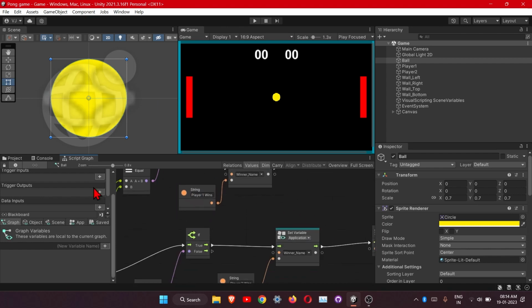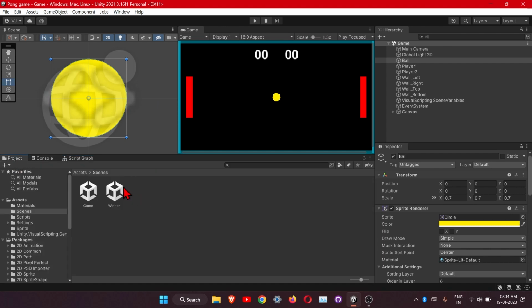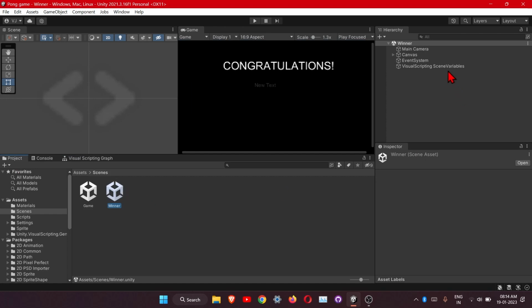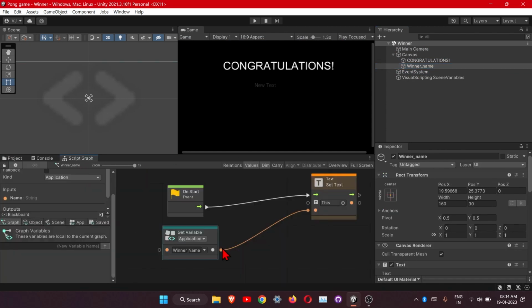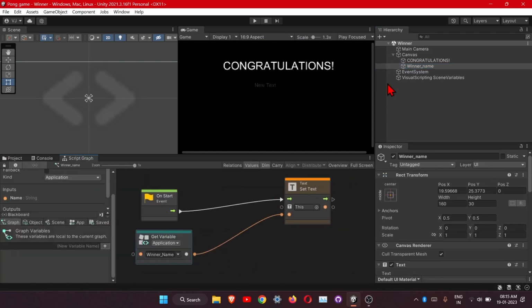Okay, this is done. I think we have done this one. Okay, under the winner name script graph, on start it will set this text to the get variable, and we have set this variable as our score updates, like here.